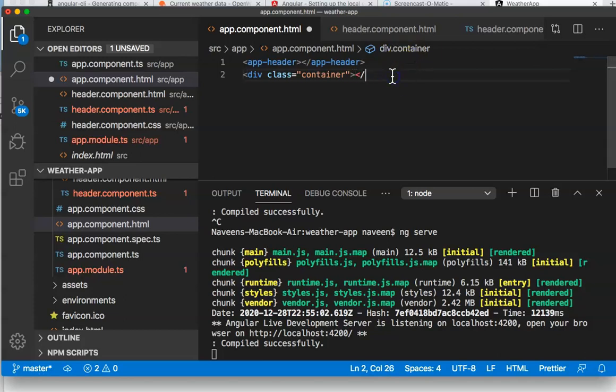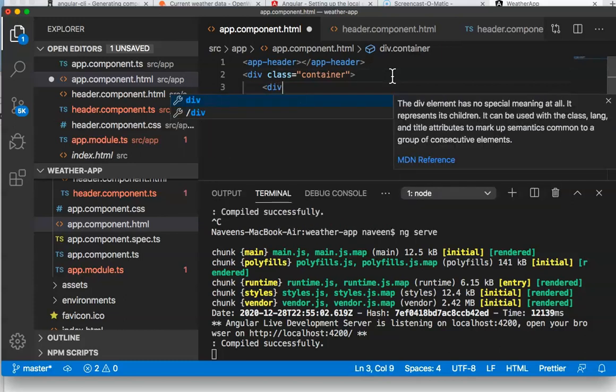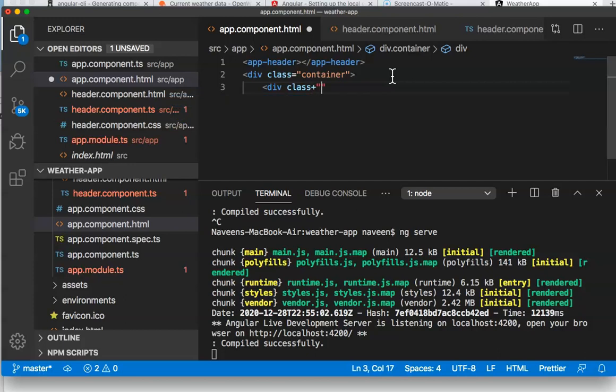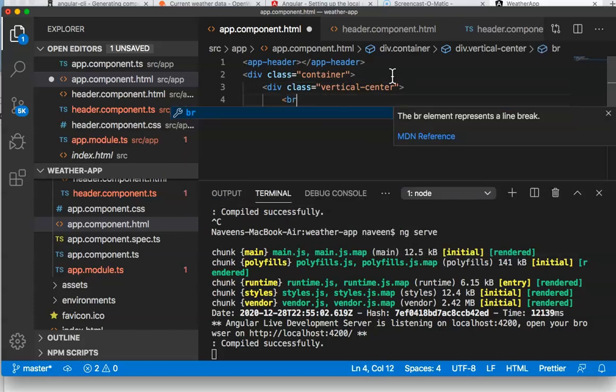You can look at some of the bootstrap components that are available out there, and then go through them if you feel that it's a little overwhelming. It took me a while to understand it, but it's not too difficult. You might just have to spend some time to understand bootstrapping. And then I'm just going to do this here. This is the line break. I just want a line break.